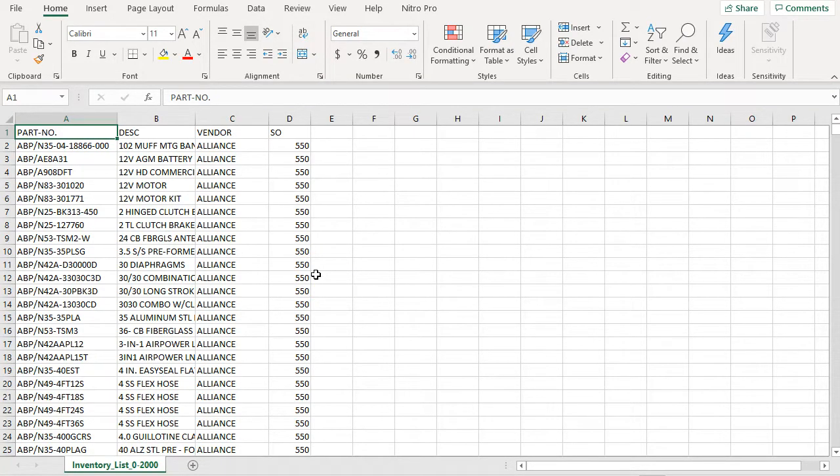The one I want to talk to you about today is our part number cleanup tool. What this tool is meant to do is take a list of part numbers that you've obtained from somewhere. Could be you have a quote that you're working on for a large customer. It could be that you inherited a messed up inventory that you're trying to fix. Or maybe you're selling parts and you have a customer that has a complete disaster of an inventory.